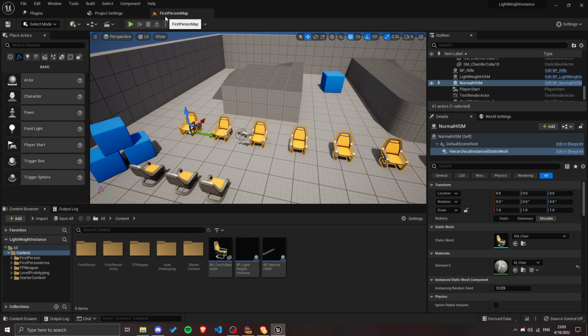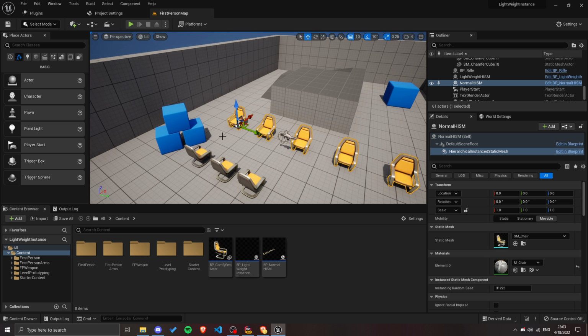So now let's actually talk about what it does. Lightweight instances are a way of representing an actor in a light mode, a light version of it. It's a way of saying, hey, we don't really need all this information. We just need to know where it is and what class it is, or how it looks. And that's all. And we wanted to do that in a cheap way.